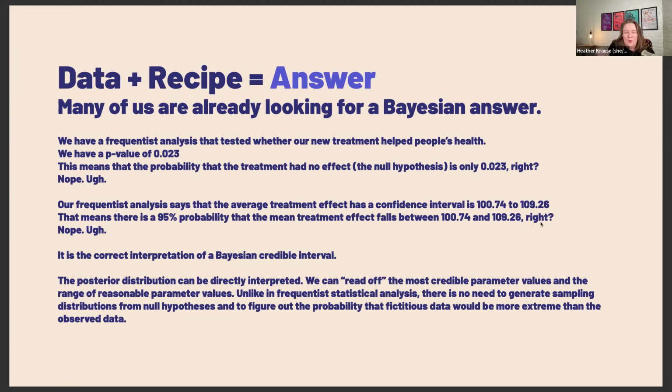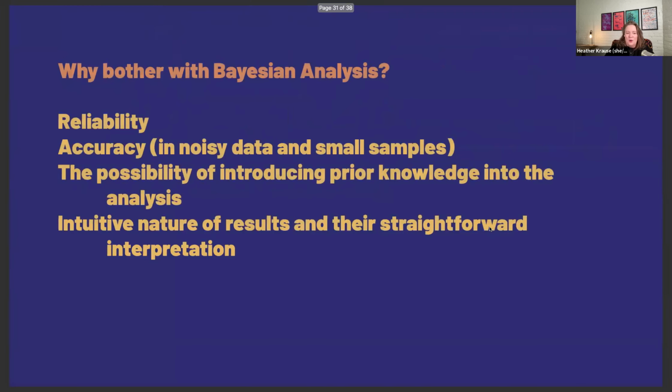The way we want to, and we've talked about this before, most of us want to say that means that there's a 90% probability that that's where the treatment effect falls, right? If you're doing a frequentist analysis, unfortunately, no, that is not the way that you can interpret this interval. But if you've done a Bayesian analysis and you get that for your Bayesian credible interval, then it is the right way to interpret it. The posterior that comes out of a Bayesian analysis actually answers the question that you probably have, which is how likely is this result to be true?